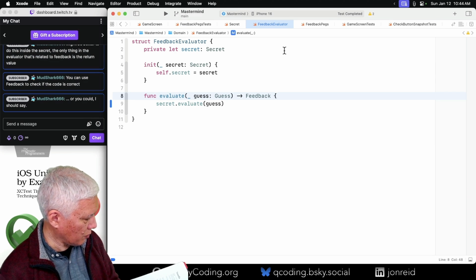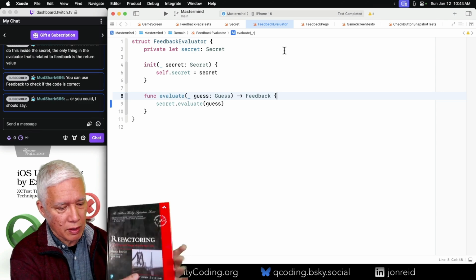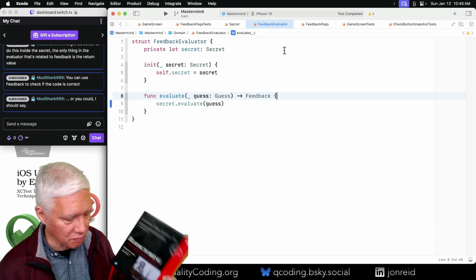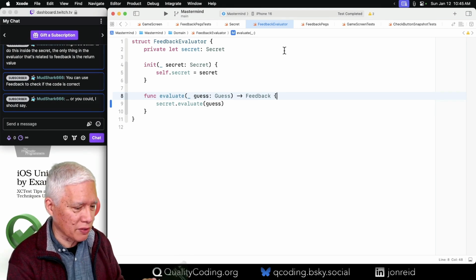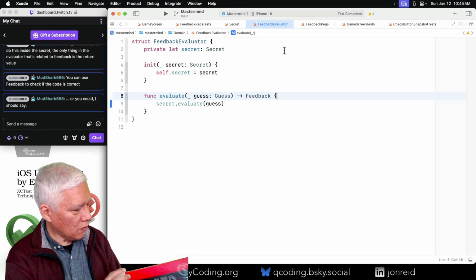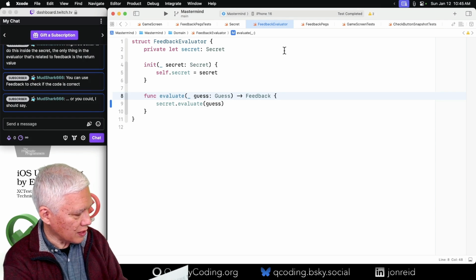And the thing we want to do, so I'm looking up in the book, which I thoughtfully kept right here so that I didn't have to go run back to my bookshelf to get it. I look up the code smell lazy. I see lazy element. The refactorings for that are inline function. This isn't a function. Inline class. That's what we want.